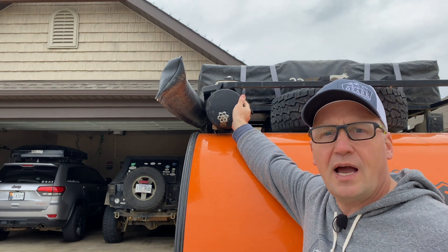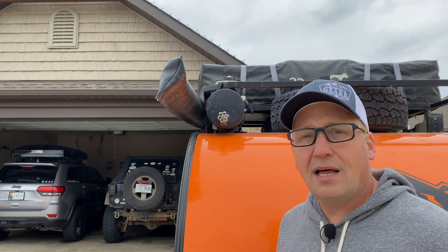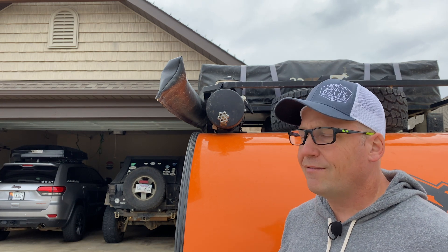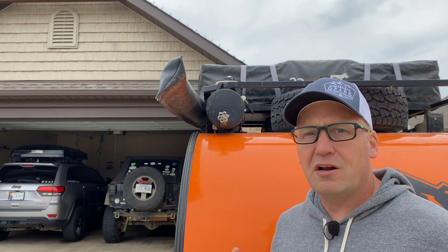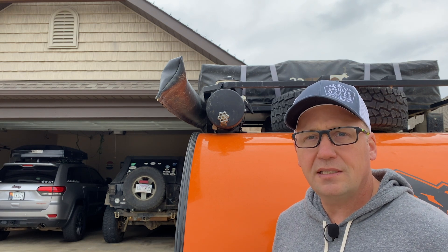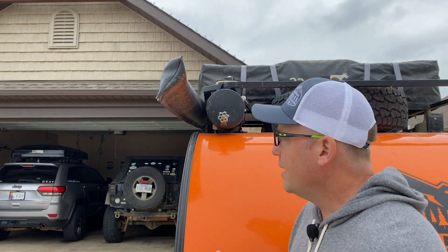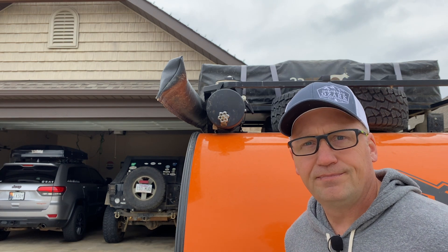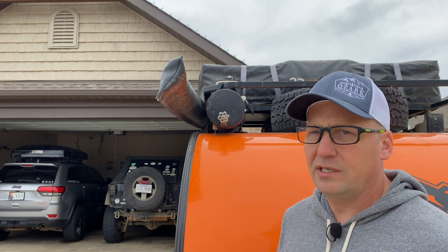Up top we've got our six-gallon water tank. This is one of my DIY projects out of six-inch PVC. It started out as a pressurized water tank, but that was honestly just a pain — trying to get everything sealed and airtight, getting out the air compressor to pressurize it and making sure I don't overpressurize it and explode, which actually did happen one time. So I ditched that idea after a couple uses and went with the 12-volt water pump, which has made a big difference and is a whole lot easier to deal with.